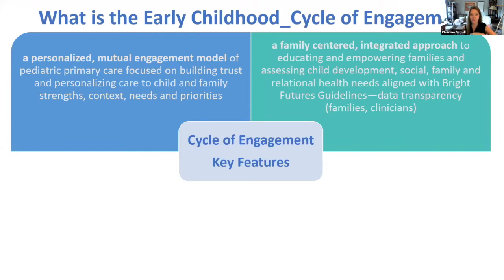So you don't just get a separate form, like here's a maternal depression screen, here's a developmental screen, here's a social determinant screen, here's a psychosocial screen. Oh, and here's a list of priorities you can check, and they're all separated. Nobody can make sense of it, and then you're just scrambling. Even if you have it in the electronic record, it's in different places. It's not creating a story of the whole family, and that's a problem that we've heard.